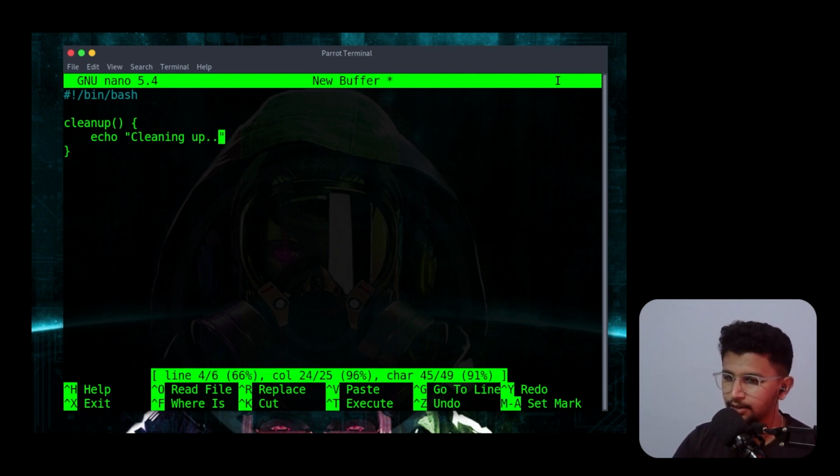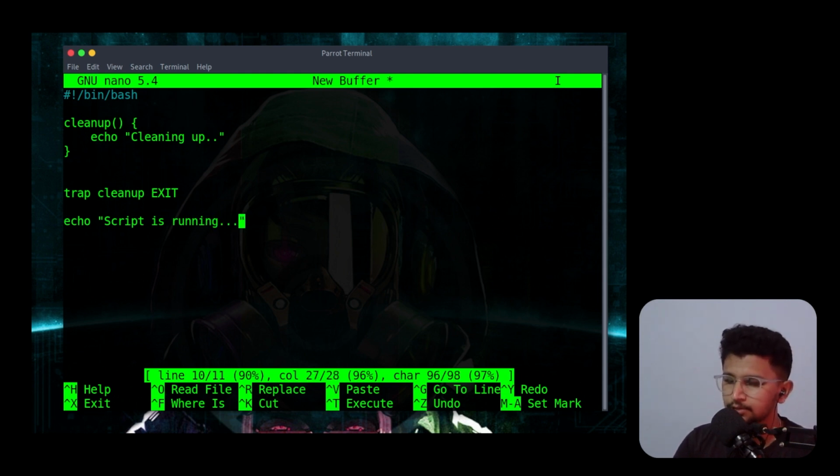After that I need to call that function, so I use trap cleanup exit. After that, do one more thing, give an output that script is running. So this will basically clean up.